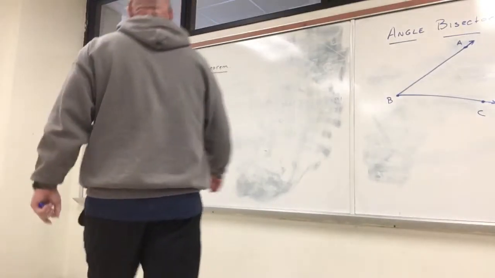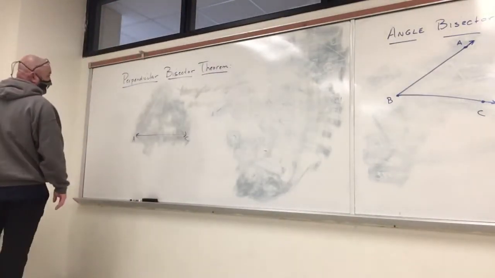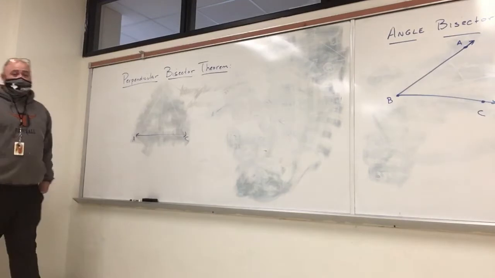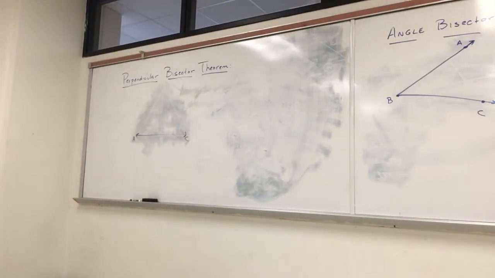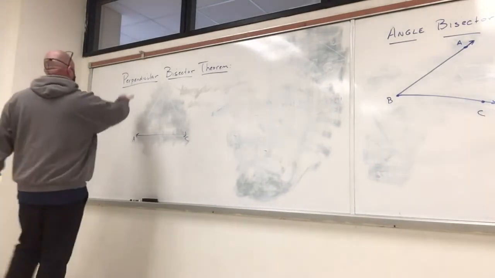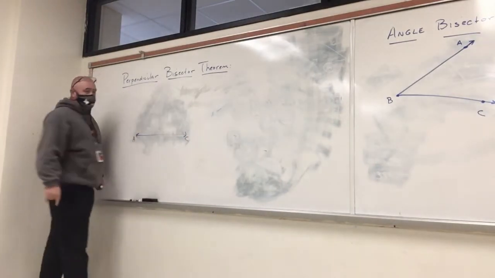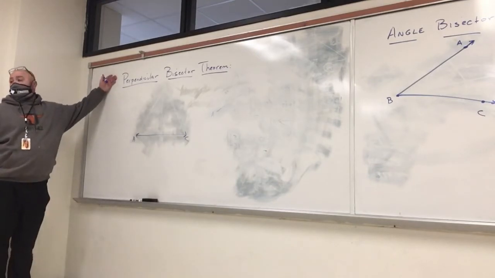Alright, today we're going to talk about two theorems. We're going to talk about the perpendicular bisector theorem, and we're going to talk about the angle bisector theorem. Let's start off with the perpendicular bisector theorem first, and let's talk about these two words. Perpendicular bisector. Does everybody remember what perpendicular means?